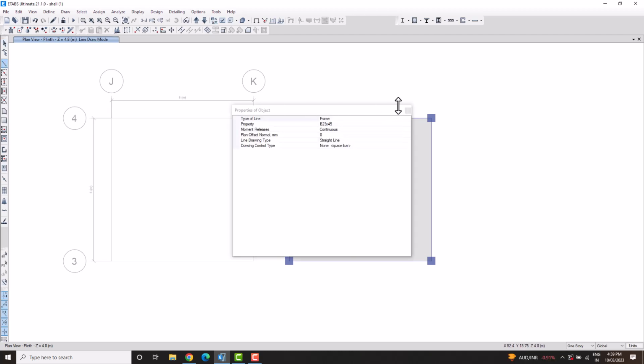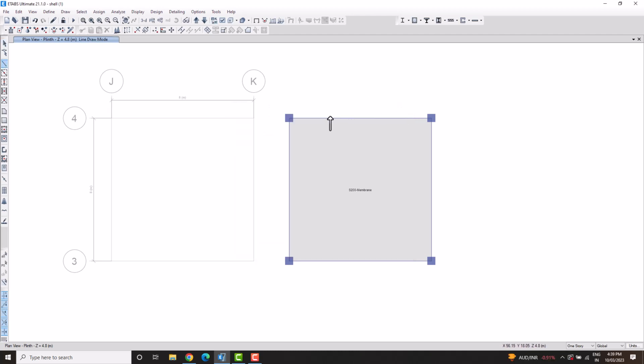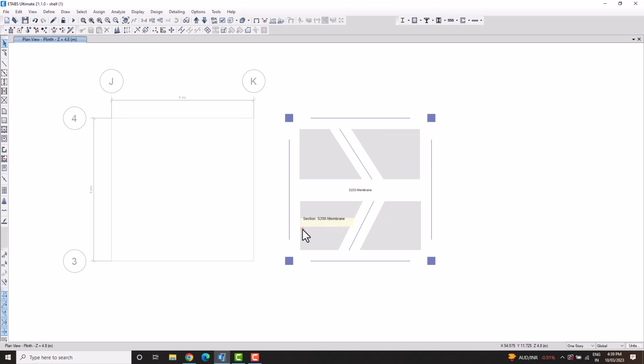Now for example, if the beam is not in a straight line and is irregular, resulting in an irregular distribution of the slab like this, you can see when we click on shrink toggle that ETABS has divided the slab into four nearest trapezoidal or triangular shapes. Although this is incorrect, if the beam is irregular and if the slab is irregular, then the slab needs to be defined as a shell element.